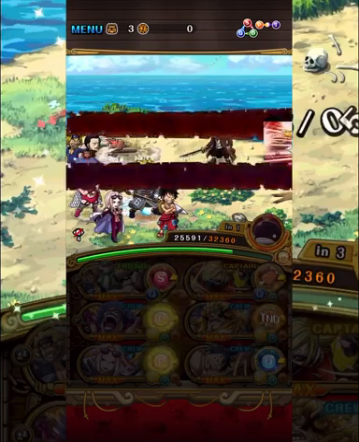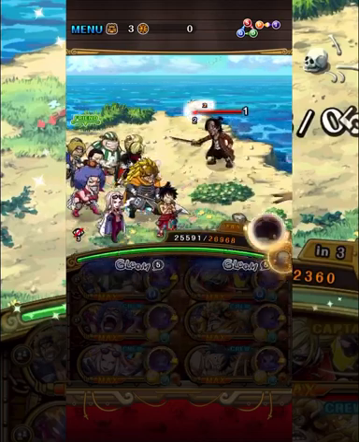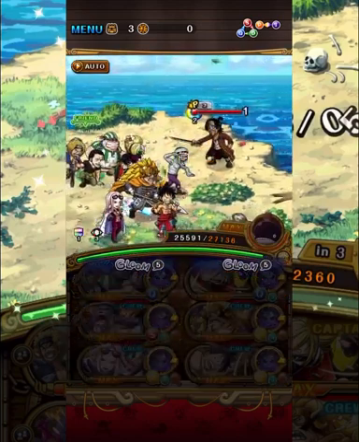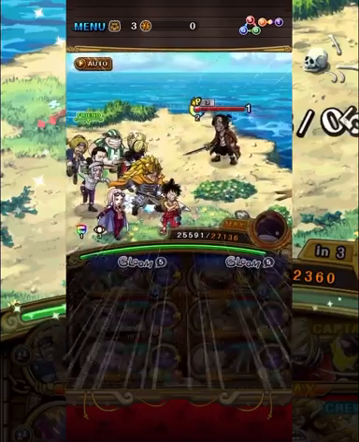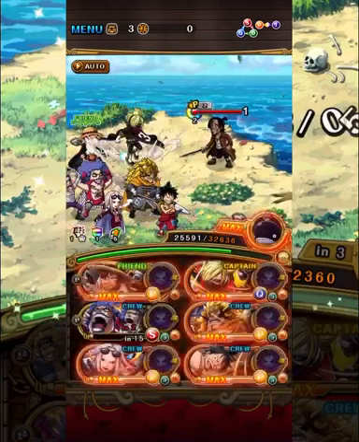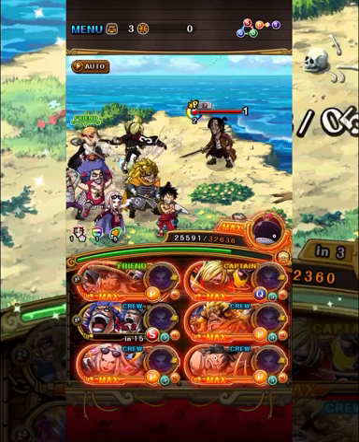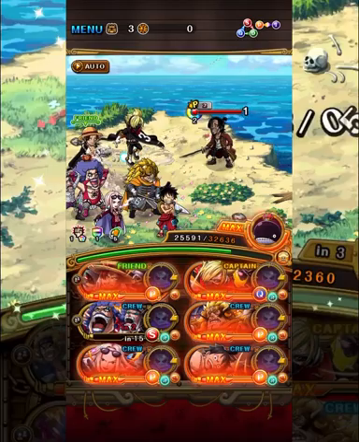We are using the Shanks crew again to remove the special bind and to get rid of the normal damage kill debuff. So as you can see, we did get the despair, so we are going to use our Imenclay special. We are dropping Shanks' special on stage four, just so we can get through this cleanly in one turn.